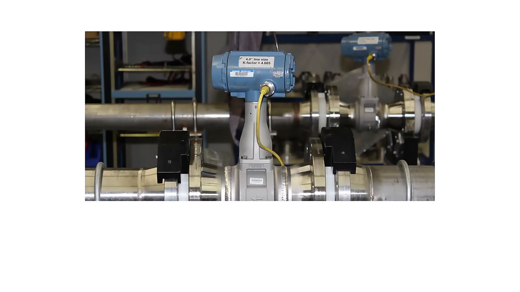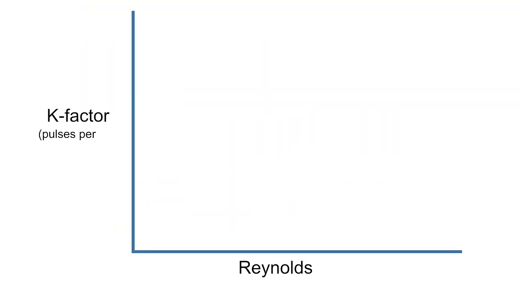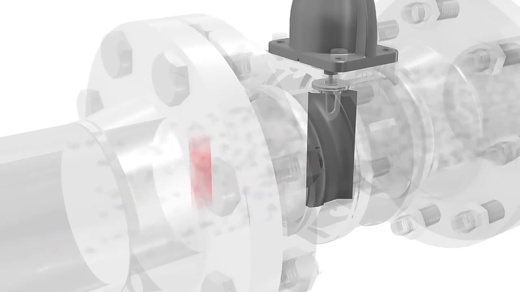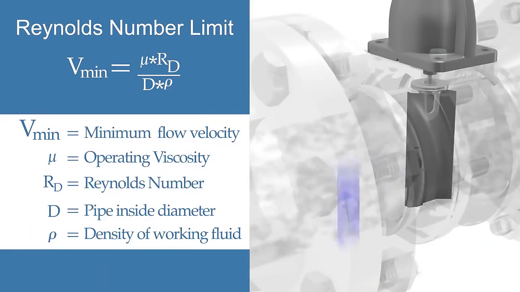The calibration constant is formed in a flow lab by measuring the amount of pulses that are generated per one unit of volumetric flow. This calibration constant is accurate over a wide operating range of Reynolds numbers. Because vortices must form in order for the vortex technology to pick up a signal, an adequate ratio of inertial forces to viscous forces must exist. If not, the meter will read no flow when the fluid is flowing.